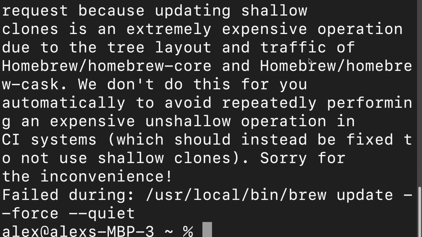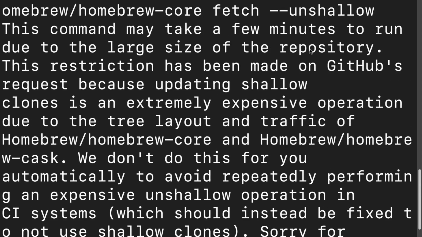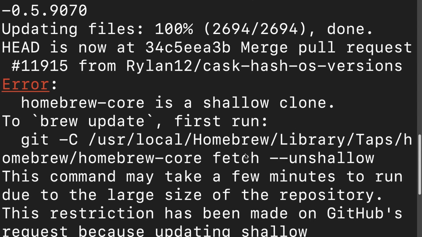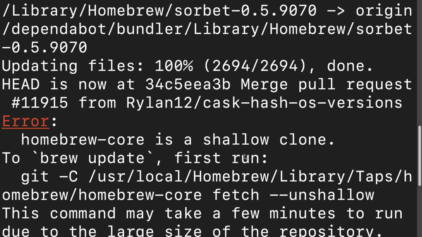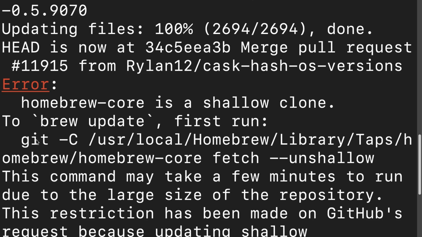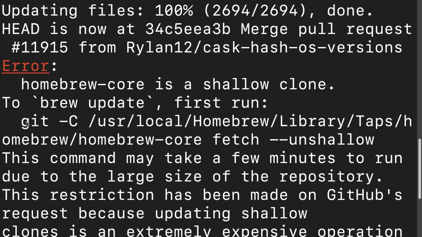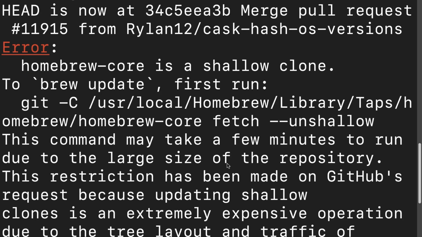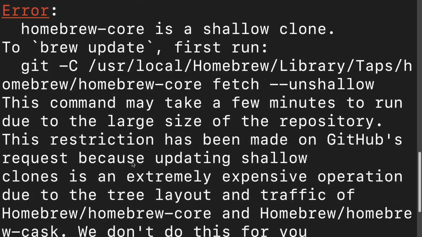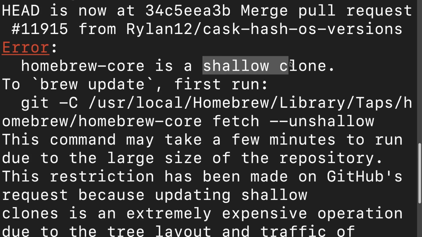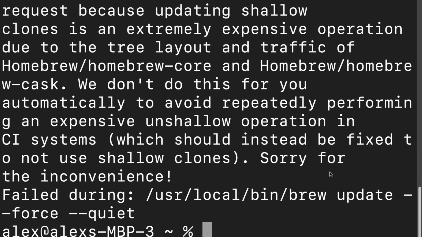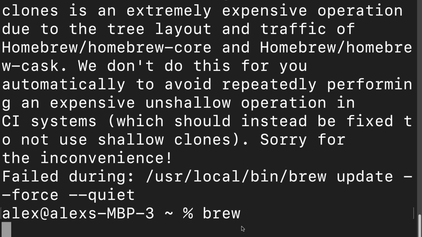Once you have installed Homebrew, then you can go ahead and install MongoDB. Make sure you read your messages here to make sure that you were able to install Homebrew. You can also run this command to grab the unshallow clone of Homebrew if you'd like, unless you would like the shallow clone. So in this case, we're using a shallow clone, which will work. It's a smaller version. You can then check your version of Homebrew with the brew command here.